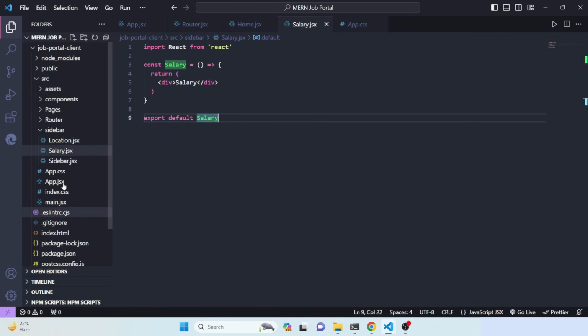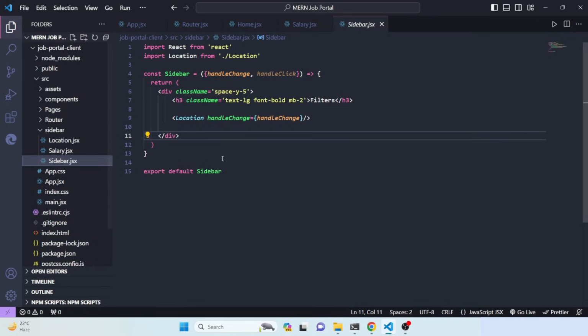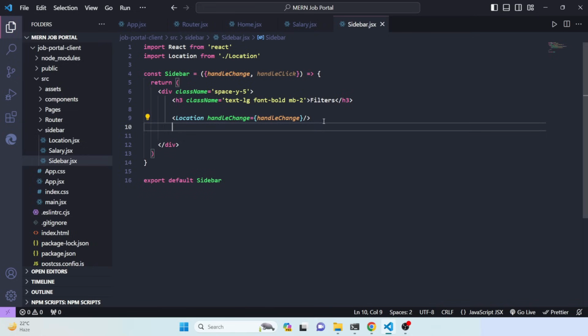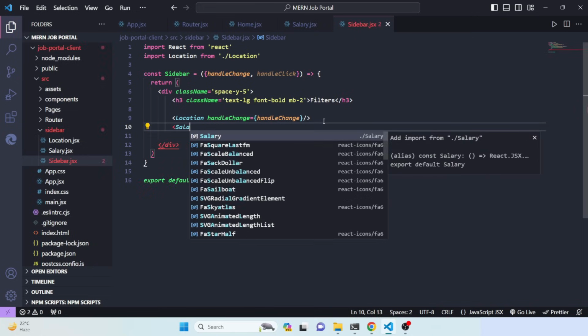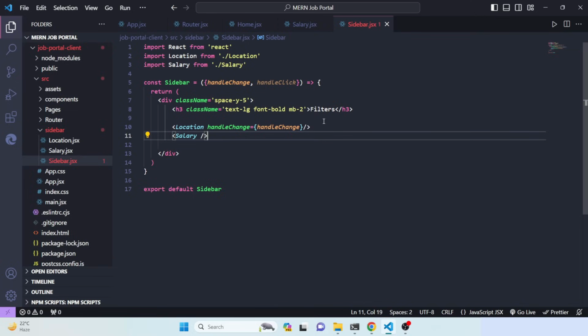And here on this sidebar, we have to import Salary. Here we will pass these props, and then we'll also pass handleClick. For handleClick, let me pass it, then let me define.